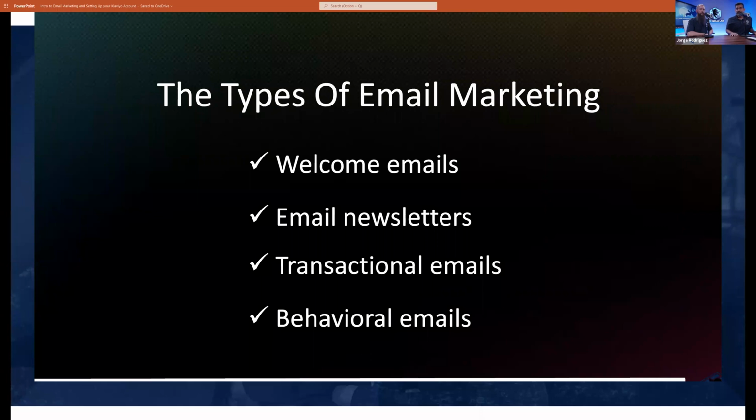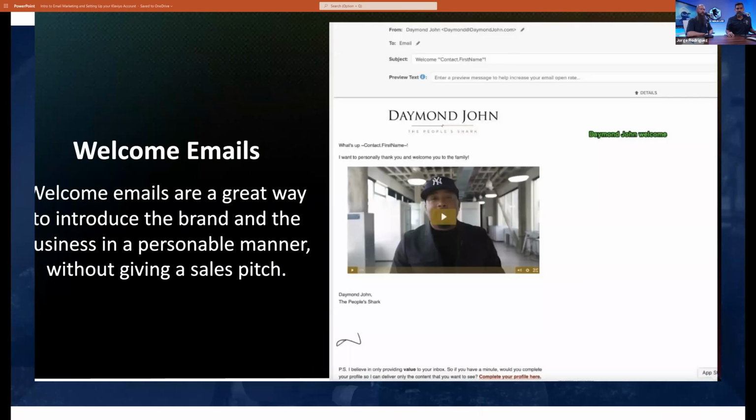So anyways, transactional emails, that would be for if somebody purchases something, or if they didn't purchase something in a while, you can re-engage them like we were talking about earlier. If they did purchase something, but you want to offer them an upsell, all of those kind of transactional emails. So they did something to trigger it, right? And then behavioral emails. So we'll go over all these in some examples. So let's start off with welcome emails.